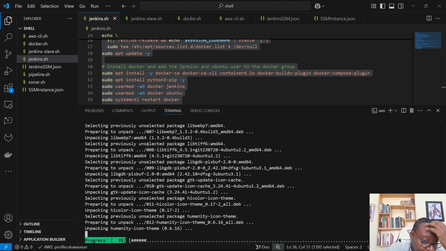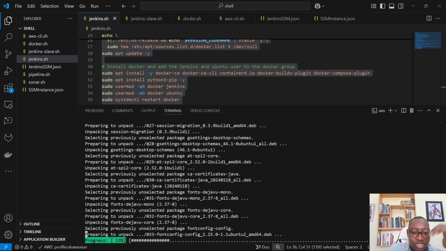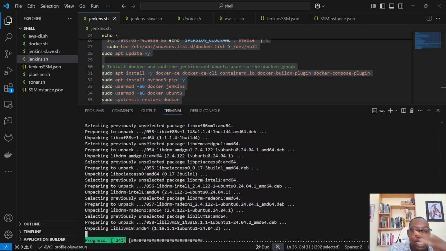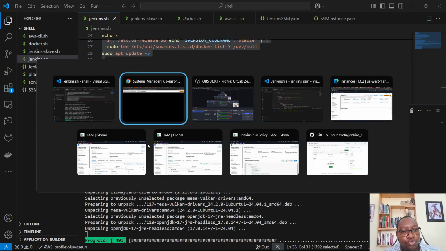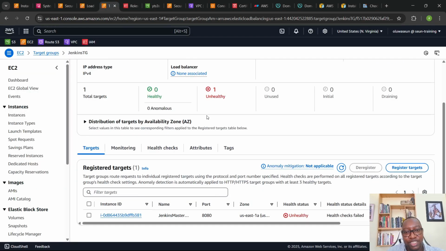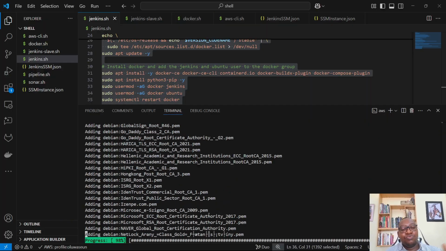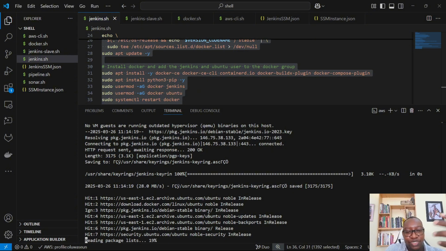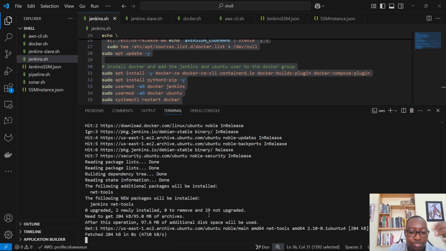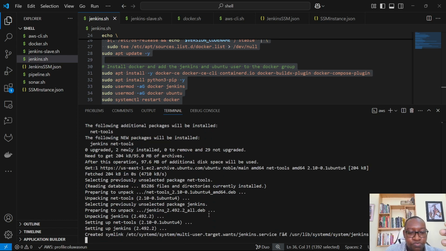So let's see what we have. This is going to automate the Jenkins installation process and everything for us, so we don't have to break our head over this. Now, it is possible that the target group is in the unhealthy state because we do not have Jenkins installed yet. It's actually unhealthy because we don't have Jenkins installed yet, so that port is not available just yet. But after we install Jenkins, that port should be opened up and available, and then the instance becomes healthy. But until then, let's wait and wrap up the Jenkins installation.